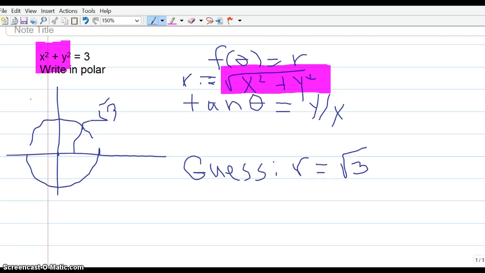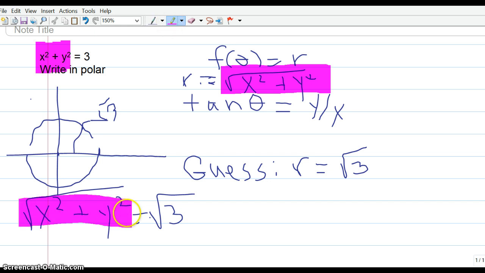So what it would look like is we have x squared plus y squared equals 3. So I'm going to take the square root of both sides. So I get the square root of x squared plus y squared equals the square root of 3. And now I'm just going to substitute the square root of x squared plus y squared is r. So we get r equals the square root of 3 for our final equation in polar, which gives me the same graph, right? I want an equation in polar coordinates that will also give me a circle of radius radical 3, center 0, 0. Again, based on our experience with polar graphs, that would have been our guess as well, even without doing all the calculations which now verify that.